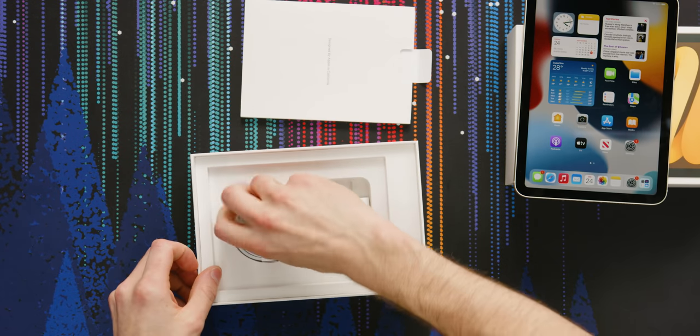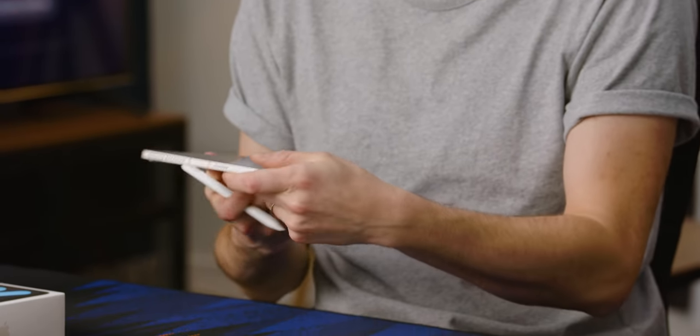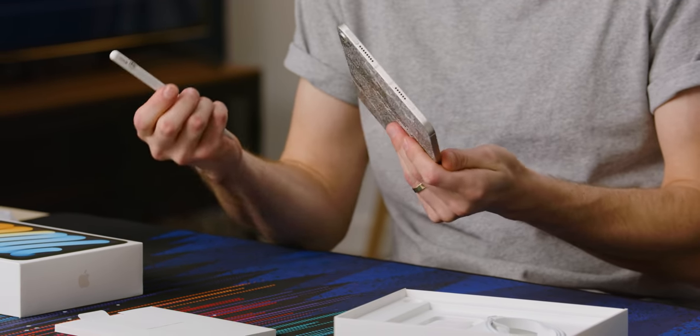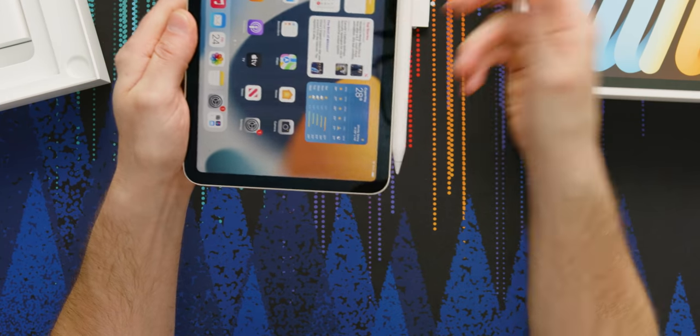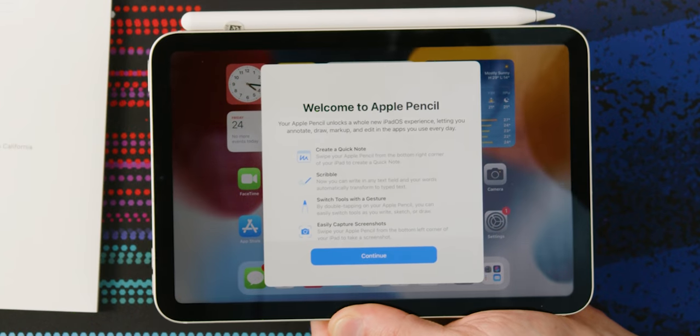I didn't even look at what's in the box. We got a beautiful USB-C cord and a USB-C charging brick — nine volt at 2.22 amps, that's about 20 watts. Andy was saying that if you're not using a larger iPad for drawing, it's kind of annoying to watch videos on. Speaking of drawing, that's another thing this iPad is capable of doing that the previous iPad mini was not — working with the second gen Apple Pencil that charges with this magnetic connector. It's almost the length of the iPad itself.